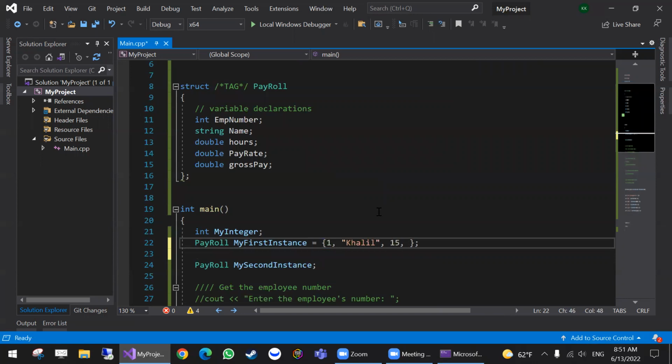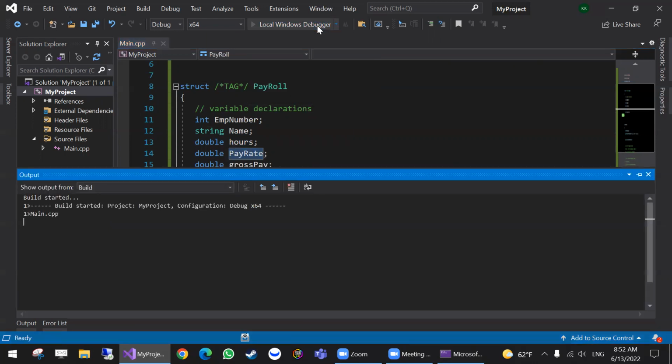Let's say hours is 40, a week. Since I skipped the last one, it is not going to be set and will stay as is. So right now, 1 will go to the employee number from top to bottom, then the literal for the string, then 40 for hours, then 15 for pay rate.